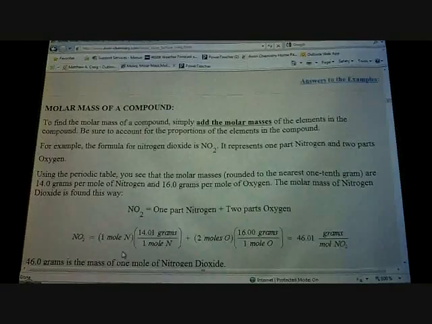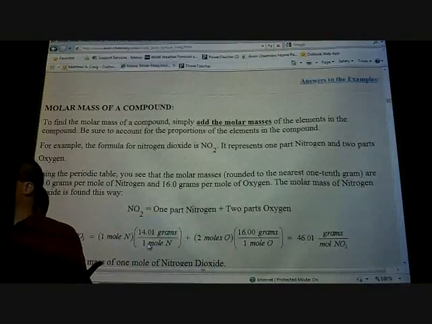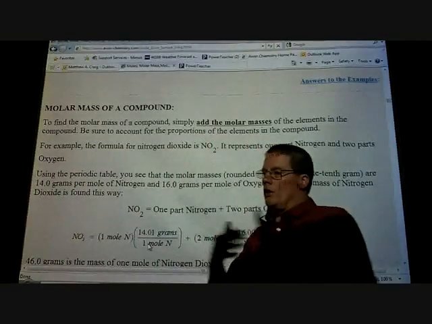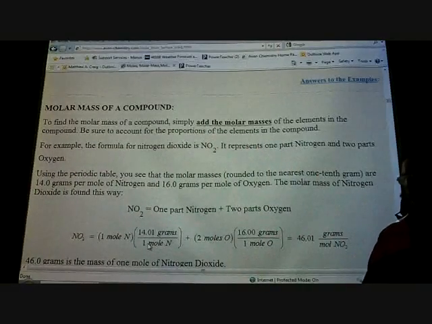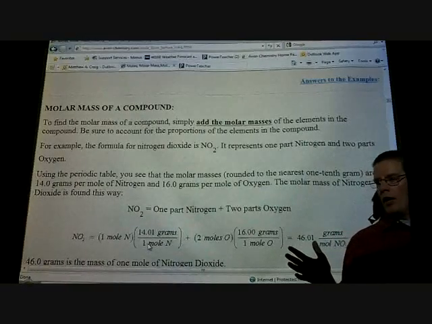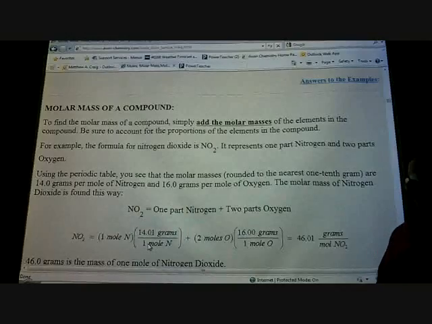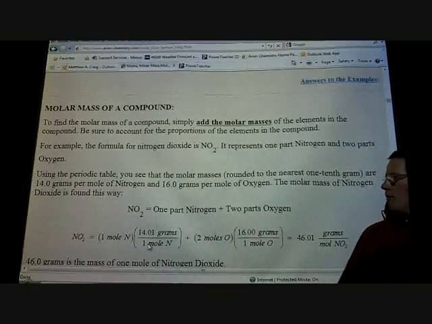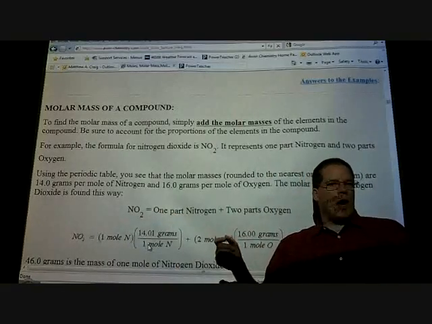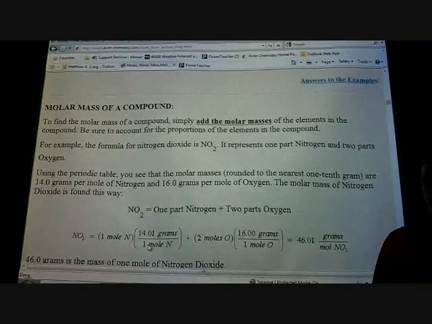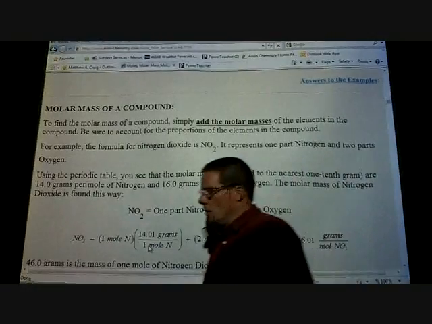Okay. Now, the molar mass for an individual element, pretty simple. However, for a compound, what we did last topic or back in Unit 5 where we wrote out the formula, we'll do some examples where we find out the total molar mass of the compound as well. And here's an example here. In this formula, NO2, nitrogen dioxide, you have 1 atom of nitrogen and 2 atoms of oxygen. We'll find out the molar masses for those. And it'll be a little easier once we do it.